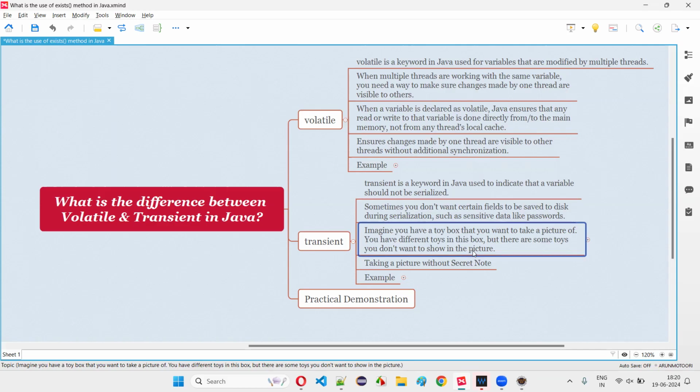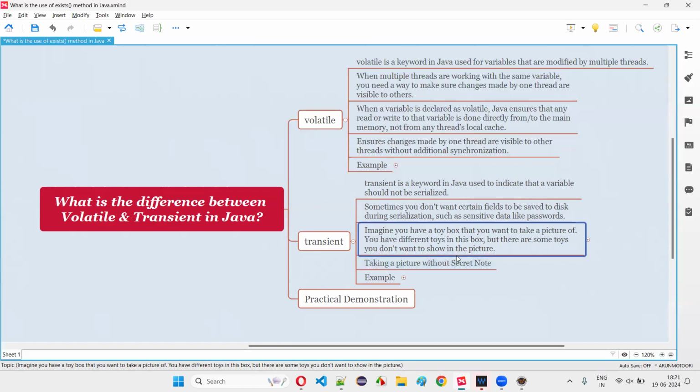So while taking the picture, if there are 4 toys, 3 toys can be visible, and the one toy he doesn't want to show to the friend, he will hide. He'll wrap it in a paper or something, and take the picture of only the remaining 3 toys and share it, so that the other kid will only see 3 toys in that box. The fourth toy is hidden from the other person. This kind of structure, guys.